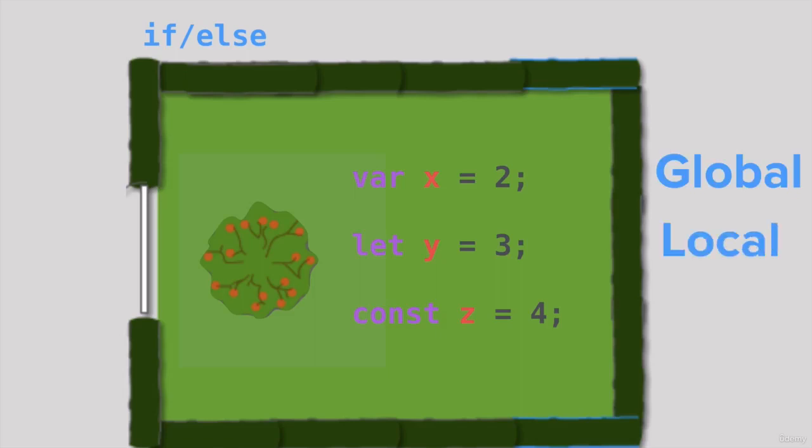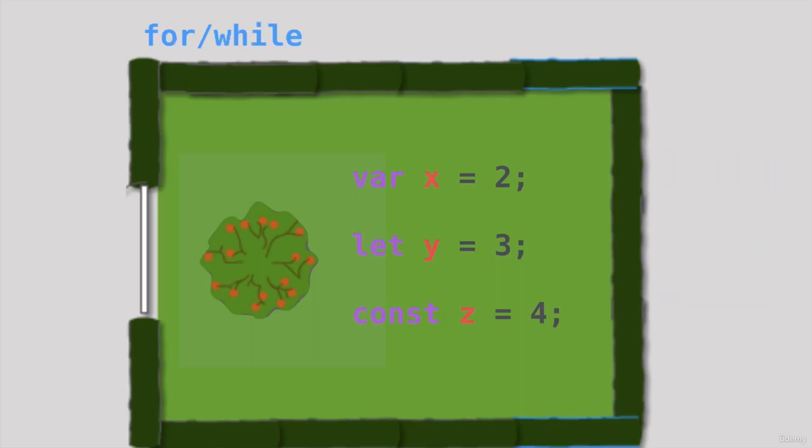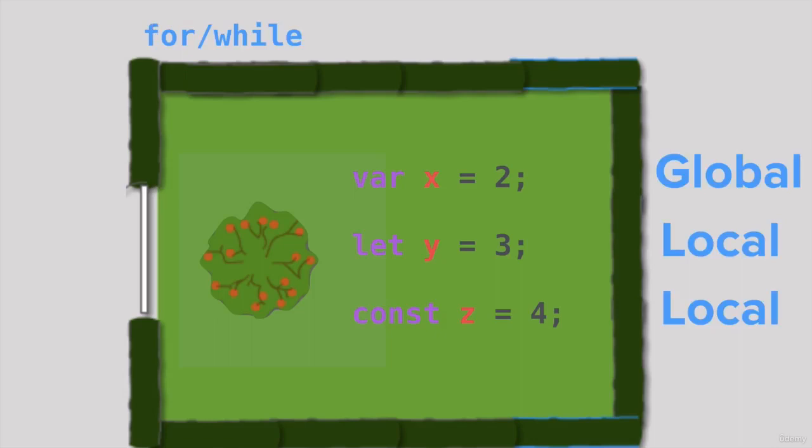But for let and const, they are local variables. So that means that if you create a let or a const inside an if statement, then you can only use them inside the if statement. And this is true for loops, while loops, do while loops, any sort of other blocks of code that have a pair of curly braces.